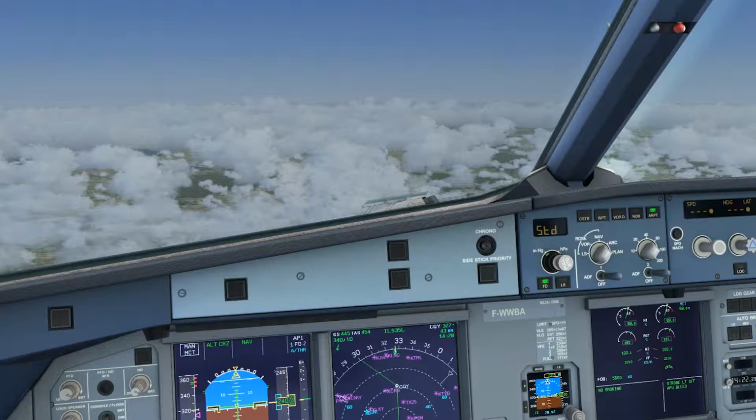Where are we going, by the way? So we are flying from Houston to Dallas-Fort Worth. Oh, nice. It's a pretty short flight. You are currently at flight level 240, which is 24,000 feet. I'm sure it says that somewhere on here. Yeah, I see it, next to the blue-orange thing.